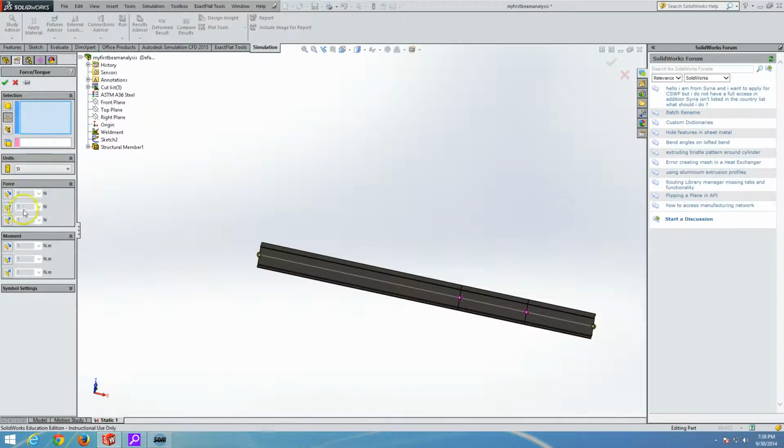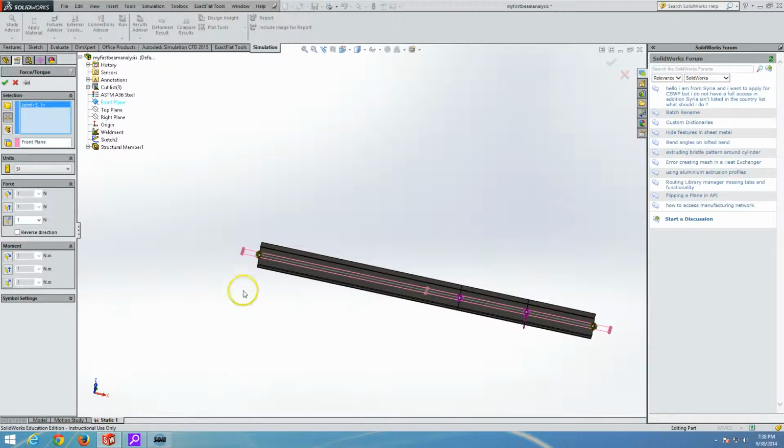The point force will be again at the front, and the joint force will be on this joint here. So we need to choose the joint, and again out of plane, and this should be a reverse direction, and the force acting there is 50,000 newtons.